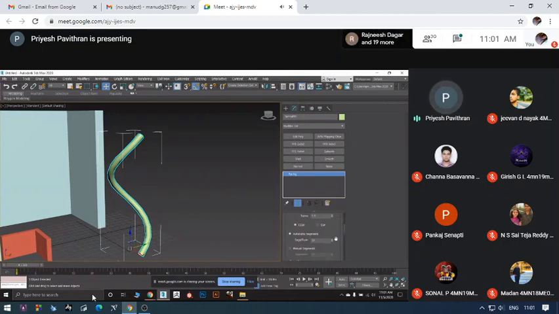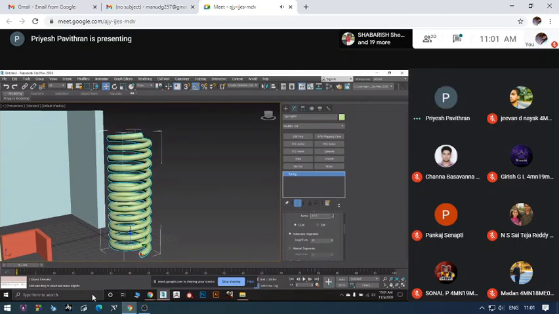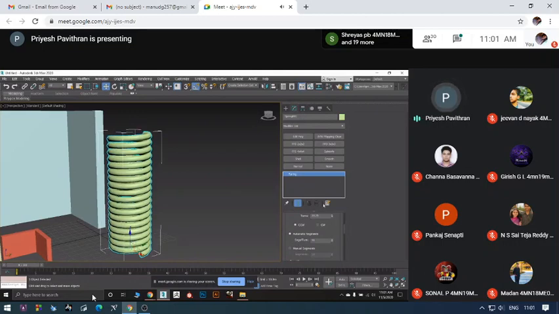Now increase the turns, it will make a spring. How much you're adding, that much smooth and less gappy it will be.